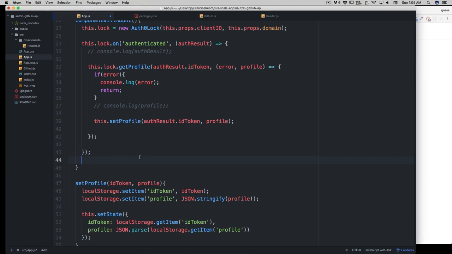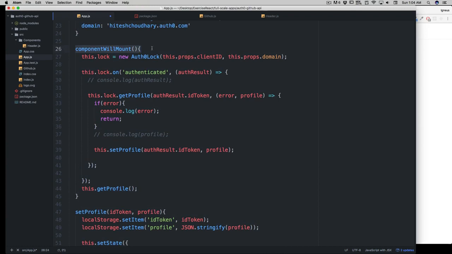Now bear with me for a second and you will understand the entire logic of what we are doing in here. So we'll be just moving out of this. Still notice we are in the componentWillMount, and we are simply saying we want to get the profile. So this.getProfile is going to be another function, and this function is not going to take any parameter or anything. This function is fired whenever the component is mounted. So maybe the lock is being authenticated and everything. Maybe the user is already authenticated, so we don't want him to suddenly be logged out. We want this whenever the component is mounted.